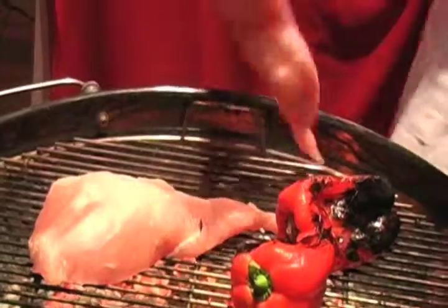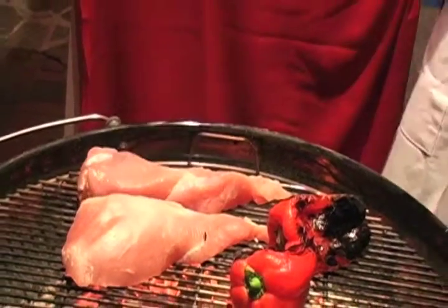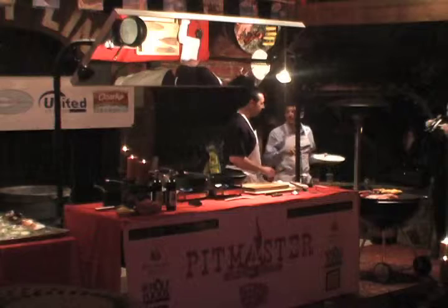Mike is going now. Do you put a seasoning on that while it's cooking right now? Yeah. I rubbed ground coriander into it.